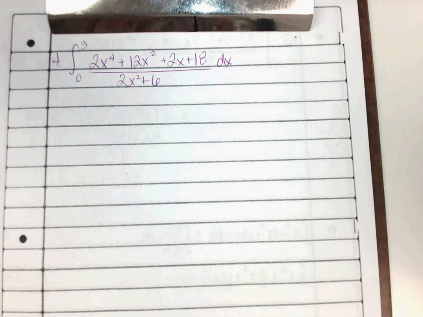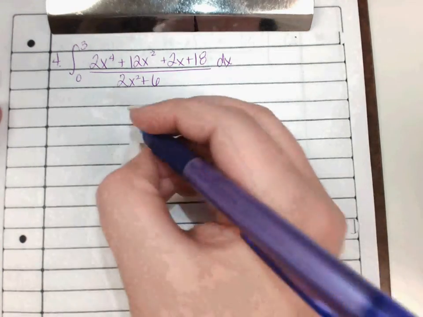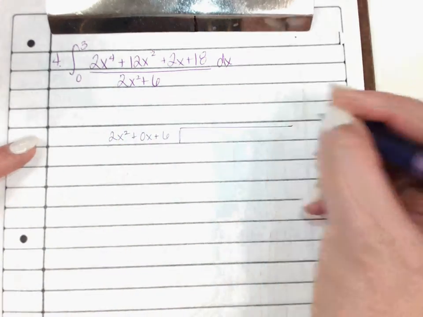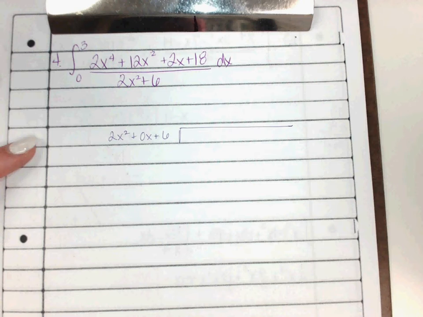Okay, now when you divide this, what should you be looking for? 0 to the x cubed. Okay, and where are there missing terms? The cube, X cubed on the top and what on the bottom? The squared on the bottom. Regular X on the bottom. Okay? So on the outside, I'm going to have 2x squared plus 0x plus 6. Wait, wouldn't the 0x always be 0? Yeah, so that term will stay at 0, but it keeps things lined up.